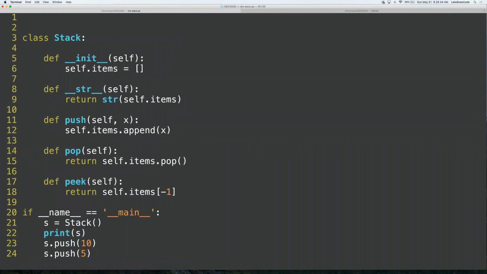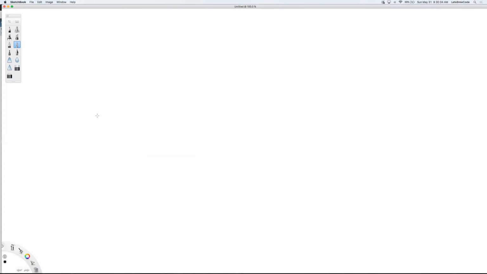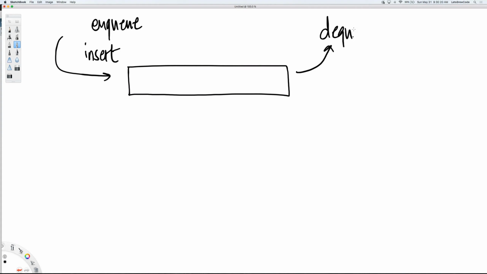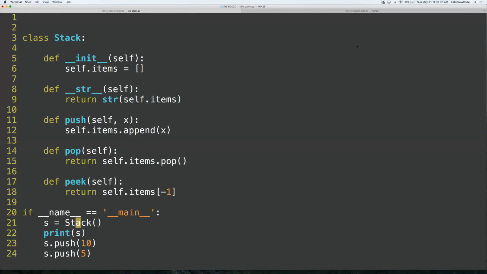Now, given I have shown all of you this, can you develop a Queue class? Remember in a queue, what happens? Suppose you have a queue. You insert from one end, so you enqueue from one end, and you dequeue from the other end. Or you can insert or remove, whatever you want to call it. So given what I have shown you, can you implement the queue class? Sorry, my mistake.